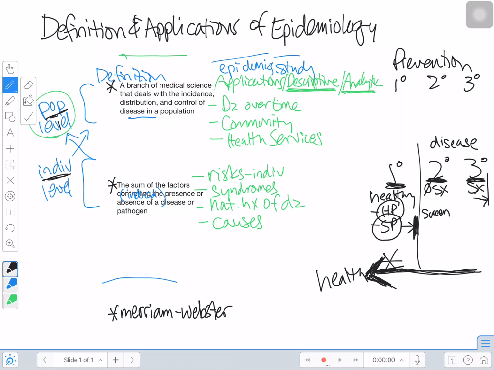When somebody becomes symptomatic, then we want to keep them from getting worse. If we can keep them from getting worse, or even help to move them in the health direction, then those are the kinds of things that we want to do. So a lot of treatments fall into tertiary prevention. This can help people who already know that they're sick, but we still want to help them move in that direction of health. So I'll make a big giant arrow over here. We're always wanting to move people towards this end of the spectrum.